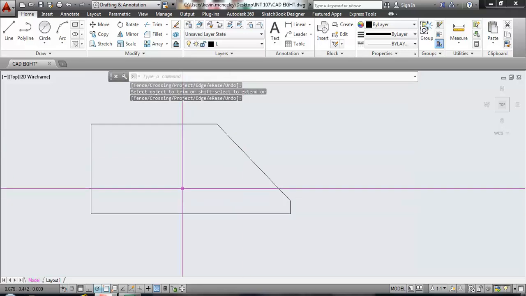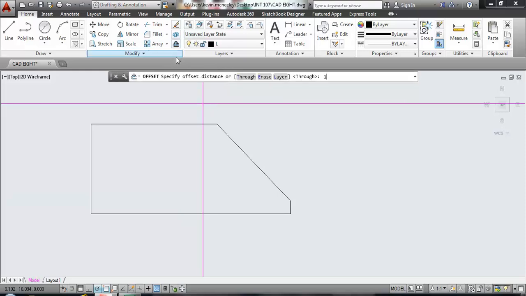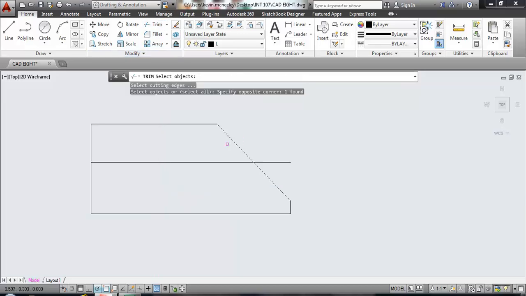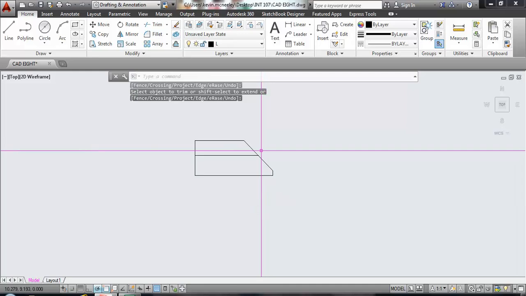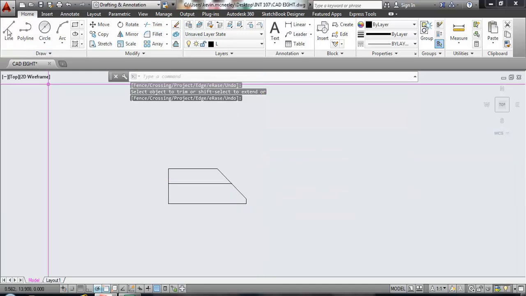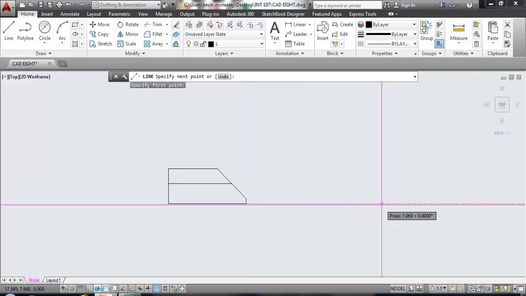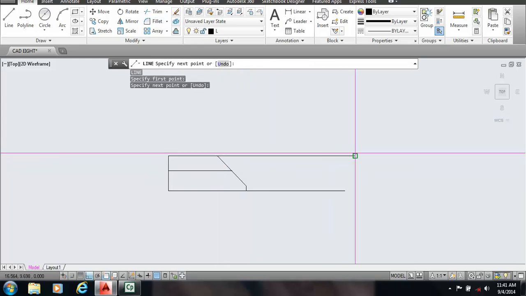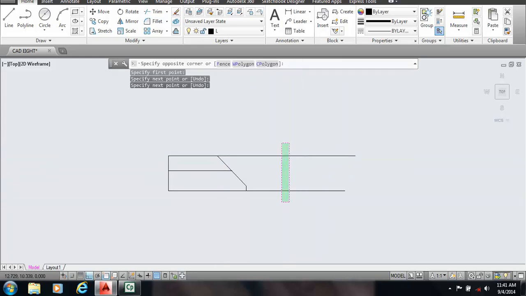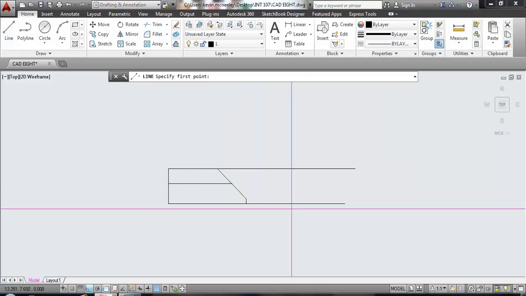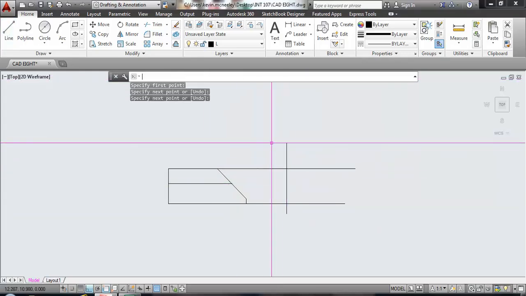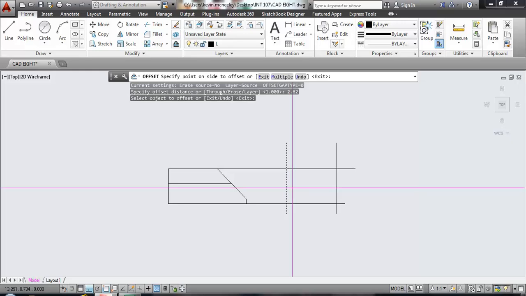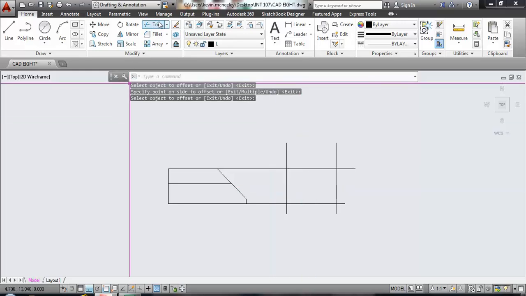Looks like the line goes up an inch, so offset 1 inch. And I'll trim, use that as my bounding object, enter, and then trim that out. Then I'll draw my side view. Again, ortho on. Establish your distance between. Let me go to line. And then we offset 2.62. And then I'll trim out everything.